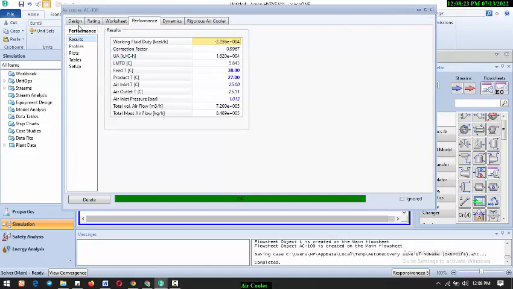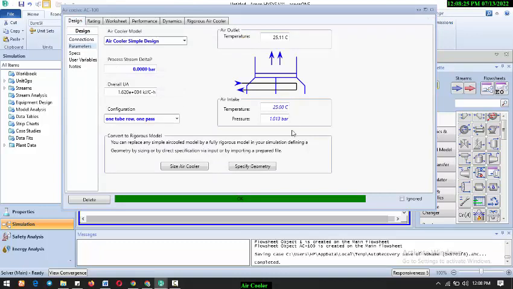One thing you should also understand is that since the air temperature is 25 degrees Celsius, the feed temperature has to be higher than 25, so that there will be a temperature cross. There will be effective exchange of heat between the two fluids, that's the air and the process stream inlet. So those are the things you also have to consider.